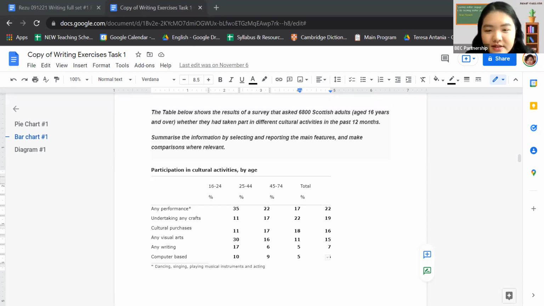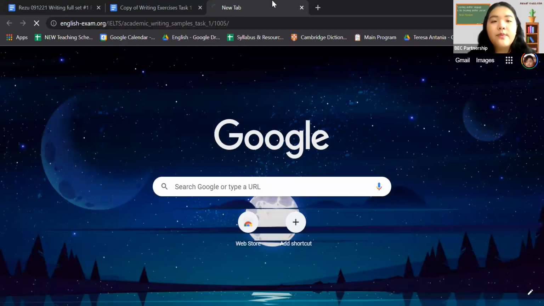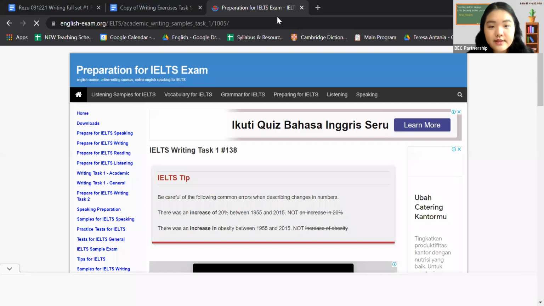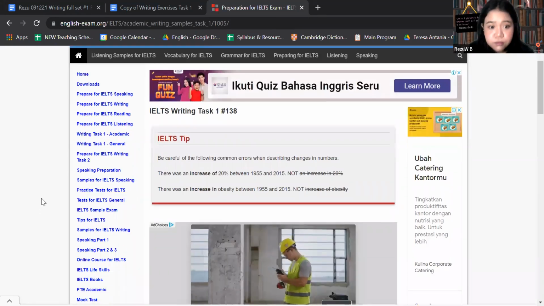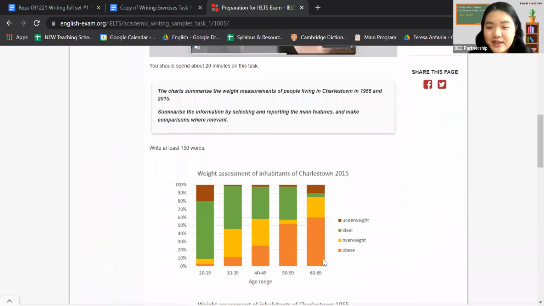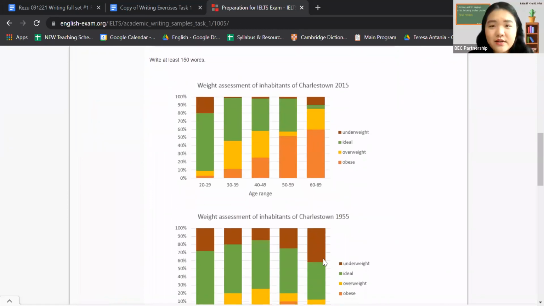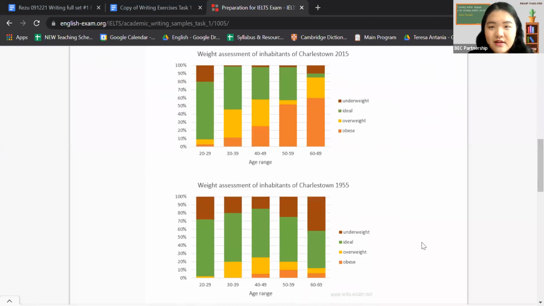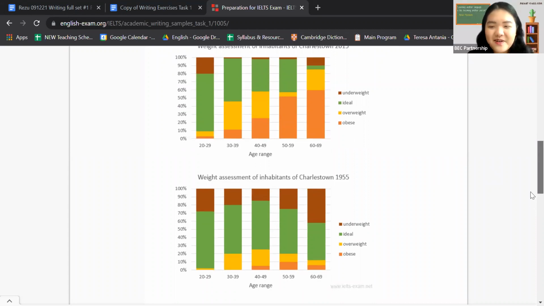Okay, I think I have to look in the source for my previous data. So say you have a graph like this. By the way, this is a very good website, not because it provides a good example, but because it provides plenty of questions. They have around 300 for task 1 only. Oh my God. Yeah, it's a good resource.